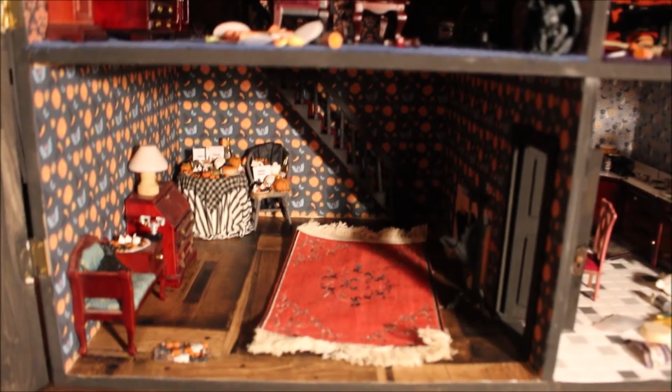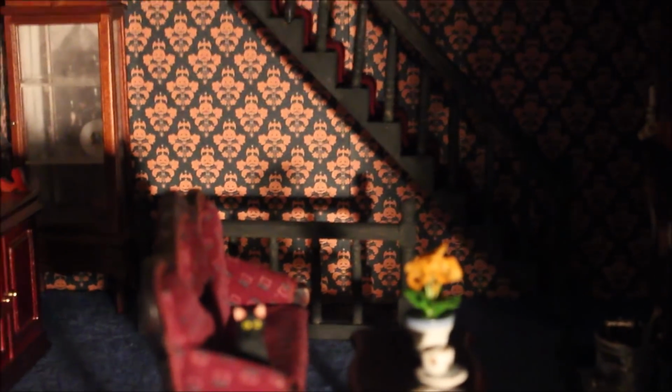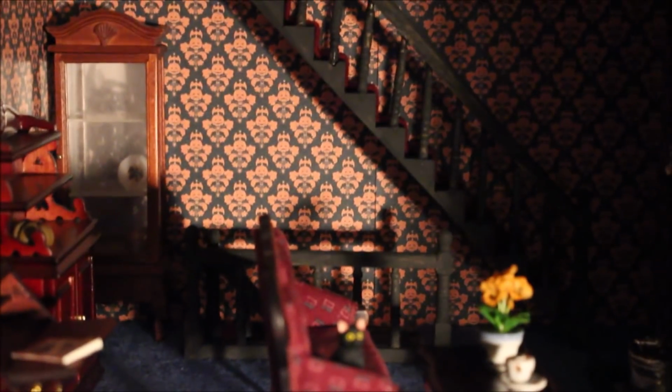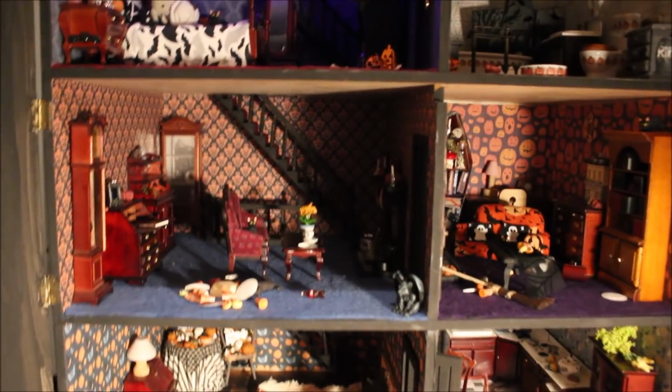So I've got the stairs in now and I'm so happy with how they look. I actually glued them in, and then the little bars at the front, that little square bit there, I also glued that down as well. The same with up there, just because I didn't want them to fall around when I was moving it. So I've stuck those in. I'm so happy with how it's turning out. It actually looks really proper now. Now it's got the stairs, everything's just coming together, and I've done the main construction stuff.